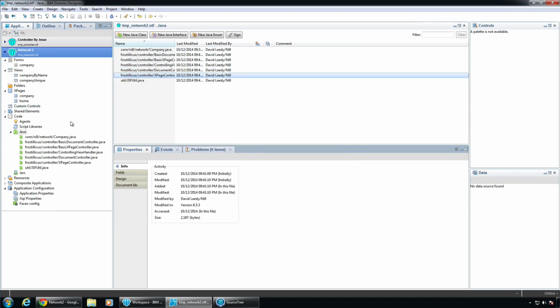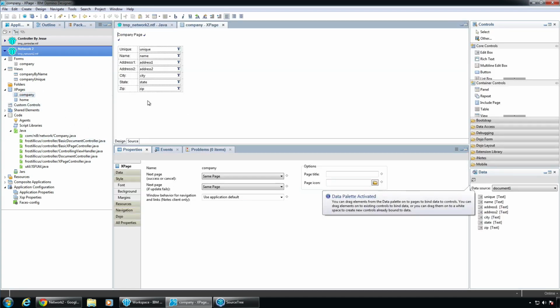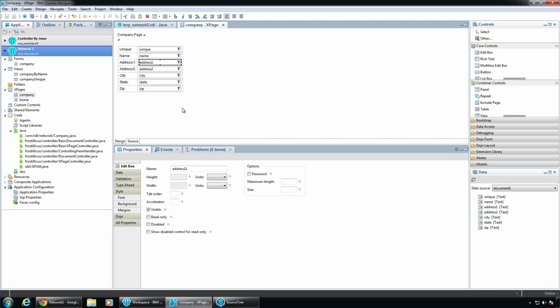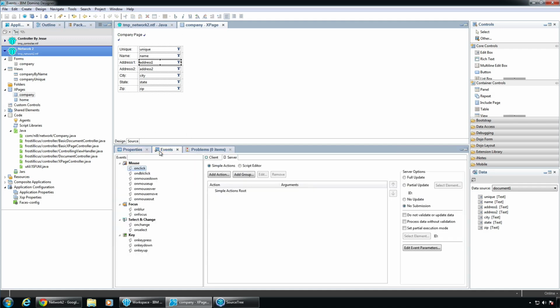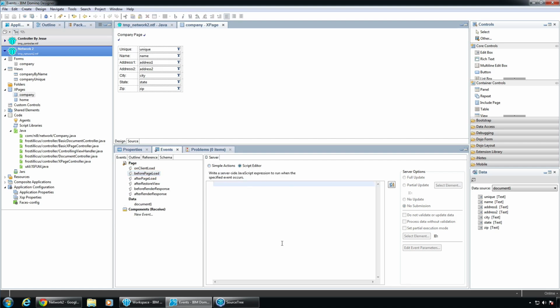Okay. Now, the way the controller works is if we go into this XPage, we're going to have validation in here eventually. We're going to have buttons. We're going to have all sorts of logic. And that logic, if we're not careful, not that there's anything wrong with it, but let's come here, like before page load, that logic will take the form of server-side JavaScript.